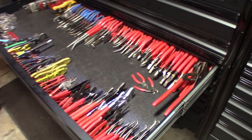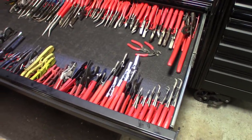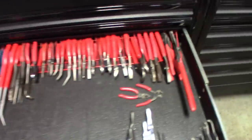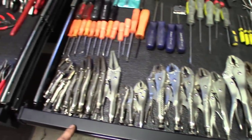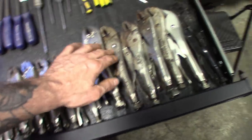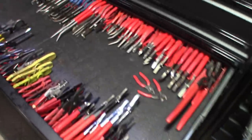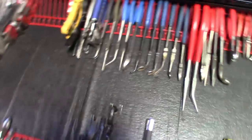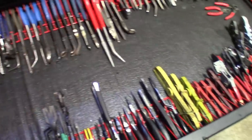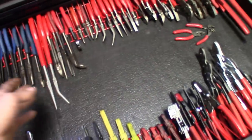So about a half hour later, guys, this is what it looks like now. But I still got my vice grips I want in this drawer. From this drawer, I wanna get these vice grips in there. What do I got? Another 24. So I'm thinking I could put the short ones here, maybe move those over, put short ones on this side, and then put another rack here in the middle or something. Or slide these taller ones out and put the rack here in the middle. So let's see what we can do.